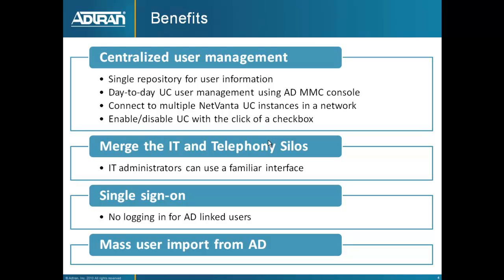Because you can mass import information from Active Directory in advance or while you're configuring the system, it means that you can cut down on a significant amount of time that it takes to set up the system in the first place. There are tools available that allow you to import that information directly from Active Directory into a place where you can assign extensions, even phones, all in advance to setting up the system itself. So by the time you get to configuring the system, you import this file and everything gets configured in one shot.